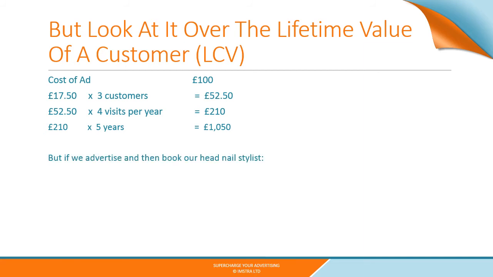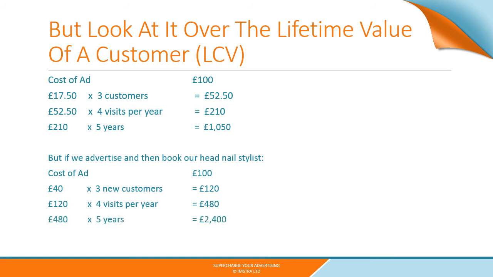Now, let's just look at our ad and assume that they decide to spend that £100 advertising for the nail stylist, who we'll assume charges £40 for very special nails in double quick time. Now, this is what we talked about at the beginning of the course, which is advertising your most profitable product or service first. So in this case, in the first month, the revenue is 3 customers times £40, which is £120. When they've come back 4 times during the year, the revenue is £480, and after 5 years, it's £2,400.